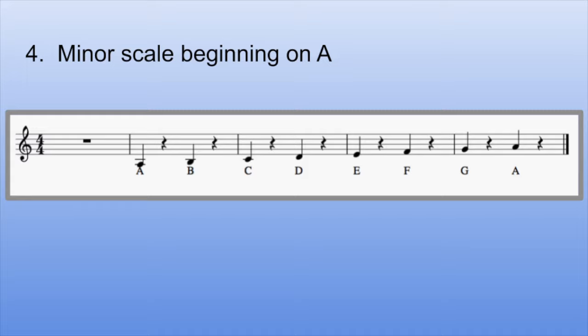Number 4 is a minor scale beginning on A. Sing the letter names of the notes. Relax your support and sing with forward resonance on the first 3 notes below the staff. There's your low A. And 1, 2, 3, 4. A, B, C, ready, go.